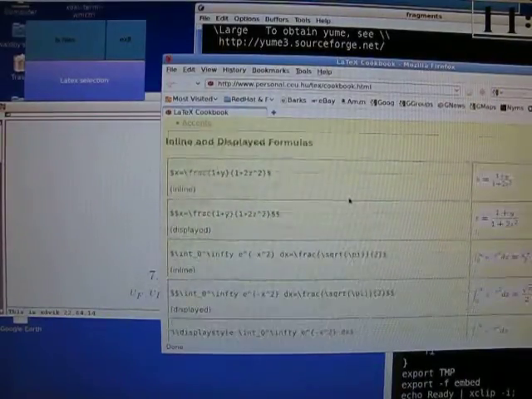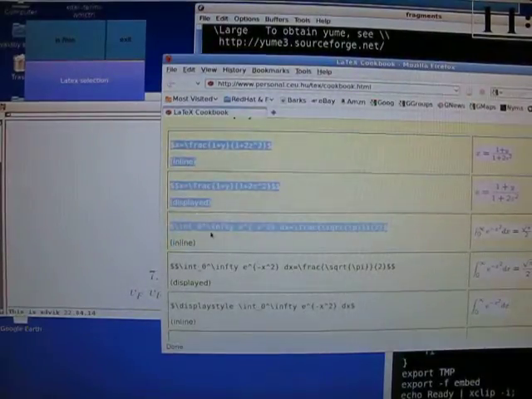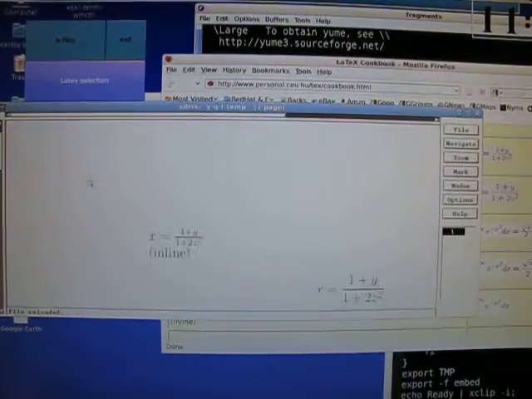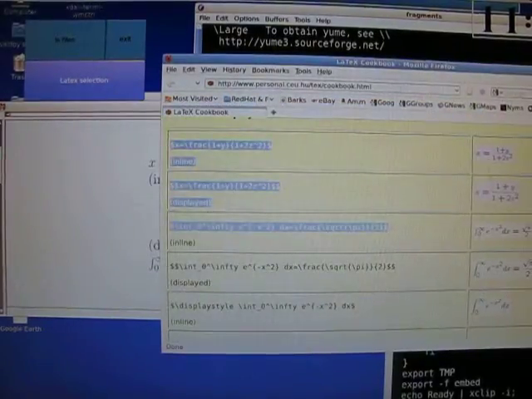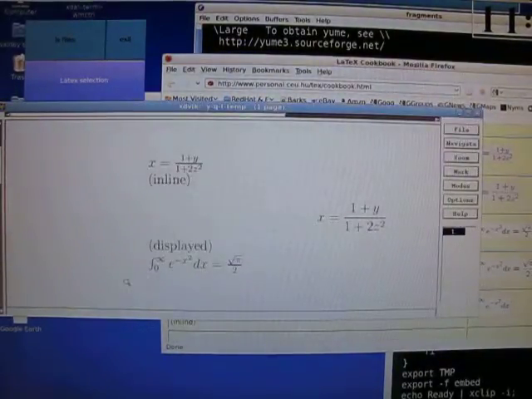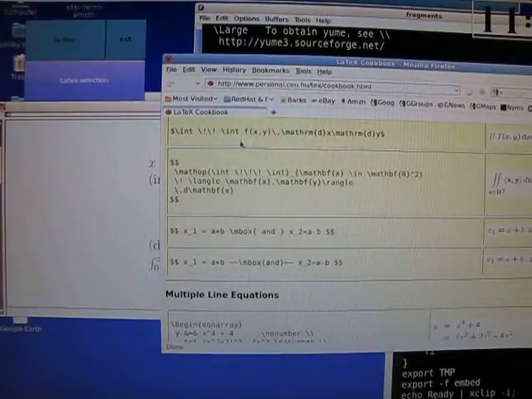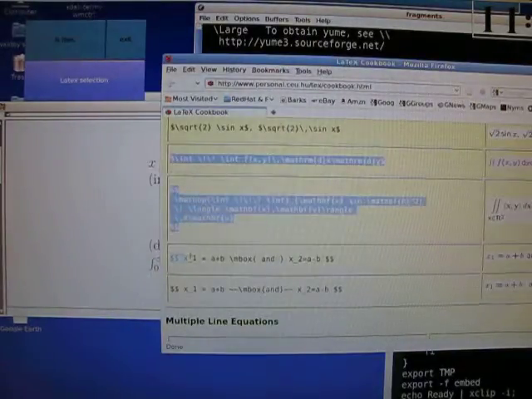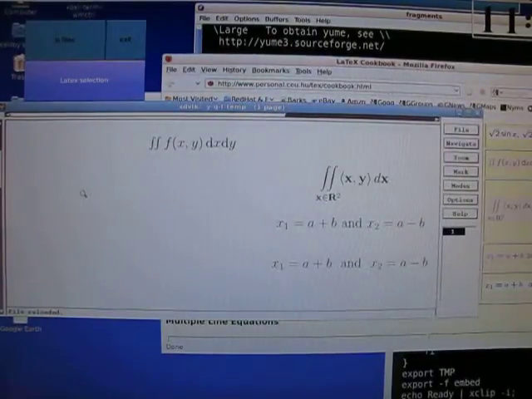I'll select a few sections of code here, run them in the processor, and we see that what we have here looks very similar to what it was supposed to look like.